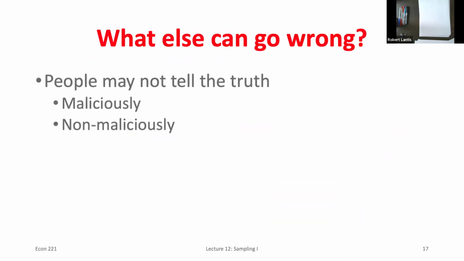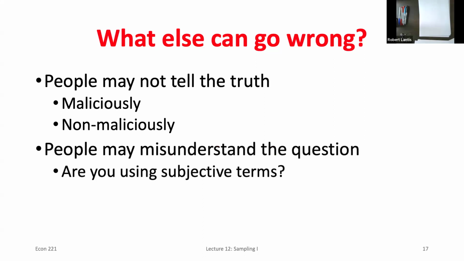Okay. So what else can go wrong? So, non-response bias is one thing, but people might also just maliciously lie to you. So, when it comes to like the drug use example I said earlier, it's hard to get good data on that because there's usually a bias in there because people underreport how much they use, or they just lie about using drugs, or alcohol, or whatever the kind of thing you're thinking about is. People might just misunderstand the question. So you've got to think really carefully when you're doing surveys, like, am I asking this in a way that's going to be universally understood?